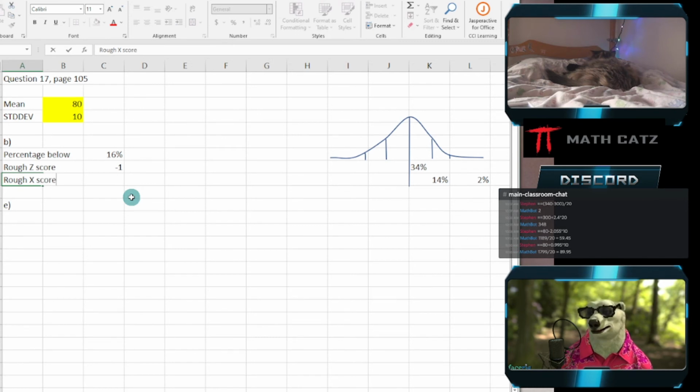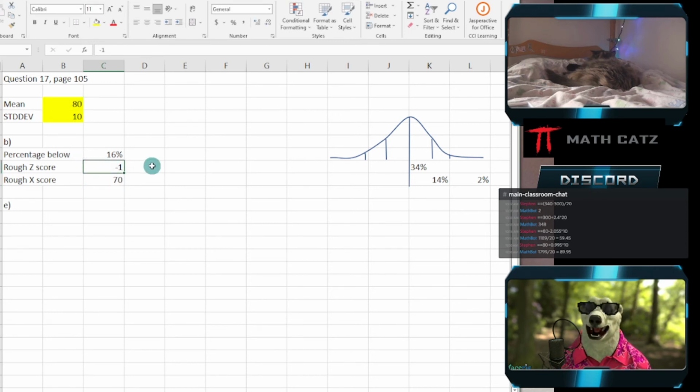Let's call it X. For that, I will use the formula, of course, the mean plus the z-score times the standard deviation. Now, I didn't color the z-score green because I just sort of did it in my head. I didn't use a formula, but you totally can. Doesn't matter. The color just guides me when things are a little bit bigger and more involved, so I can keep track of what I've done.